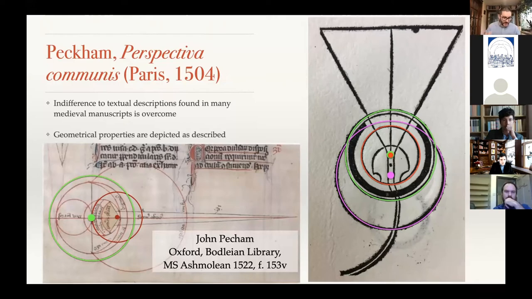Diagrams in the medieval manuscripts were geometrical in the sense of being drawn with a compass and straight edge, but these manuscripts show a great deal of indifference to the exact representation of these geometrical features. The eye here was primarily used to identify the names of the parts and to give their nested order, and the order along the visual axis of the humors and tunics through which a ray would pass. So what you get with the print tradition is the expectation of a text-image alignment being introduced, both to readers and producers of images within optics.